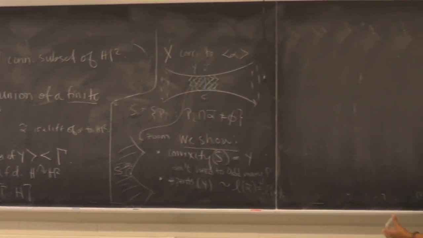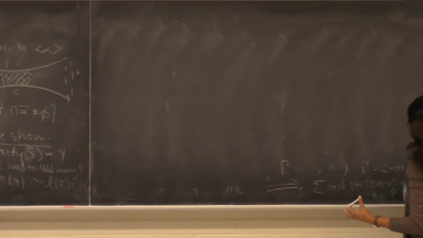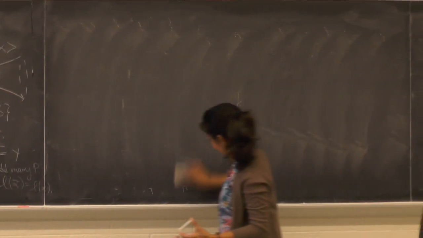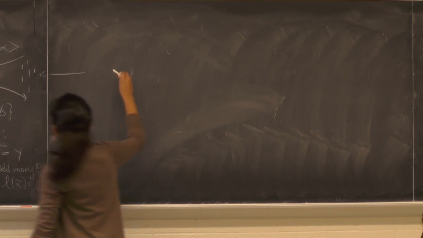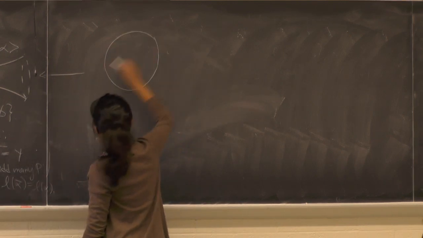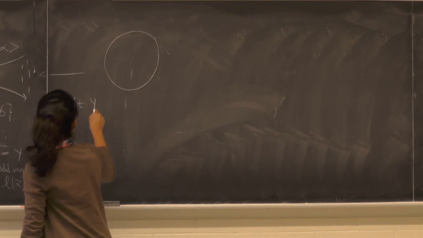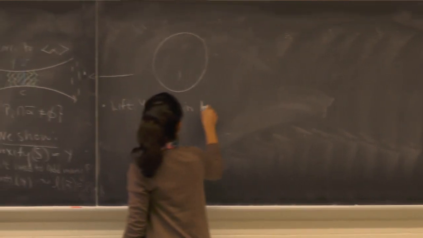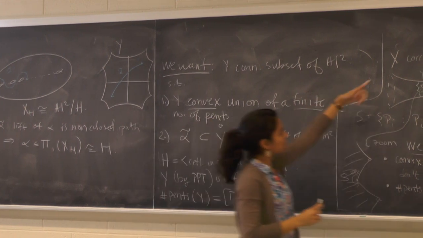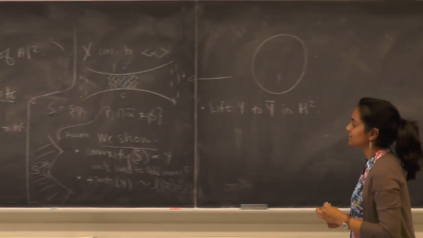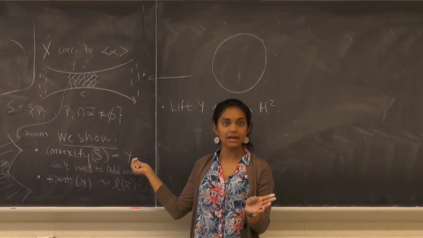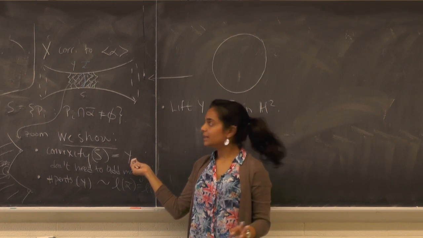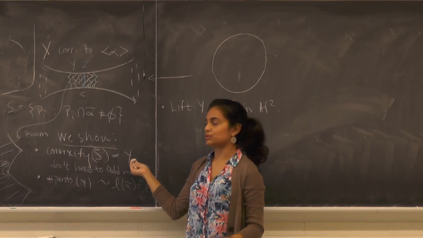Okay, and what you need to do now is lift this set to the universal cover. Okay, so we're working here. And the third part here now is to lift, right? Lift Y to Y bar sitting inside of hyperbolic space. And then I hope that I've produced something like this, with this curve actually captured on the interior. Okay, so here, again, first I'll say to convexify and knowing that you don't need to add that many, it definitely uses this right-angled structure a lot. And the second place where you're definitely going to use the right-angled structure is in the lifting.